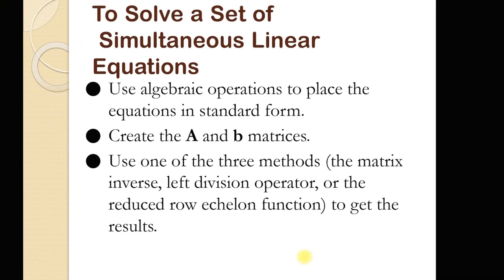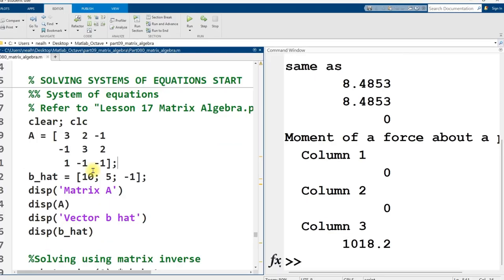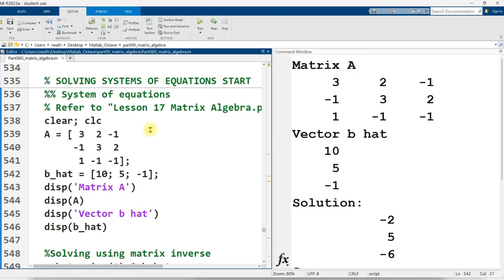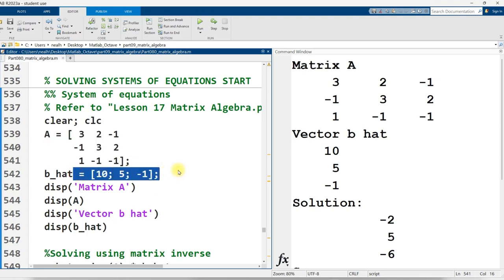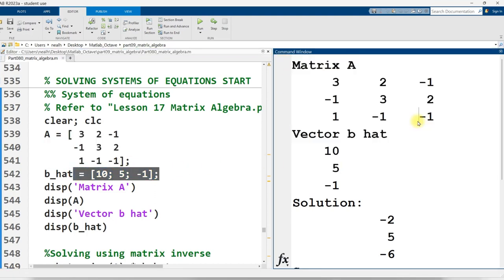We need to translate our system of equations into matrix A and vector B, and then I'm going to show you three different ways that we can go ahead and solve the system in MATLAB. So let me run this section here, control enter. So here's my matrix A, here is my vector B. It's literally the numbers that I just showed in that PowerPoint.